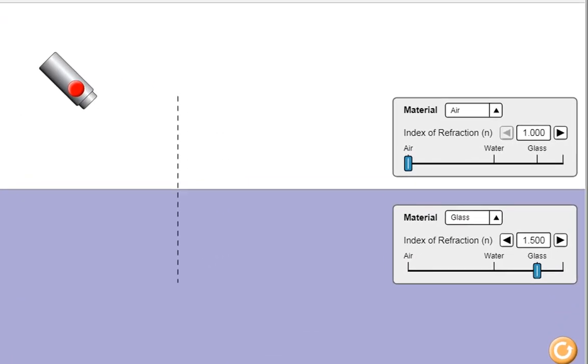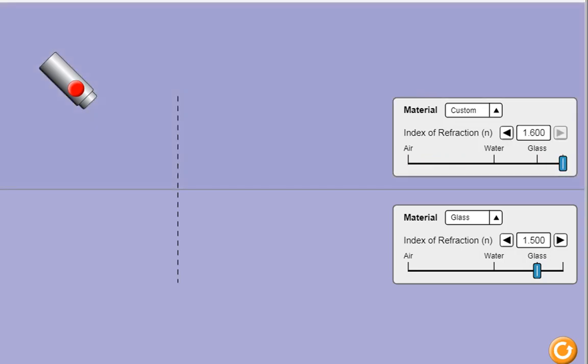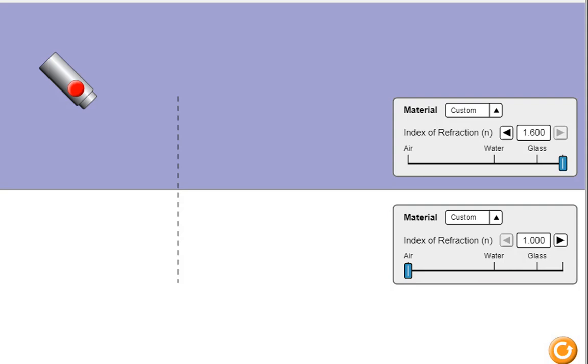Now we can decide what media we want. We will not get total internal reflection unless we have the more optically dense medium at the top, in other words, where the light is. If the light was at the bottom, we'd need the more optically dense medium at the bottom. But since the light is at the top, we need the optically denser medium at the top. So we are going to use the most dense medium possible in the simulation with an index of refraction of 1,6 at the top. And then for our first reading, let's use air at the bottom.